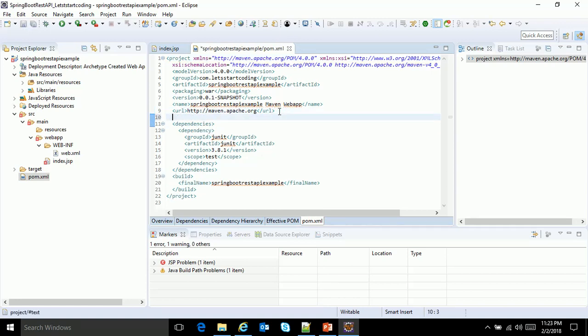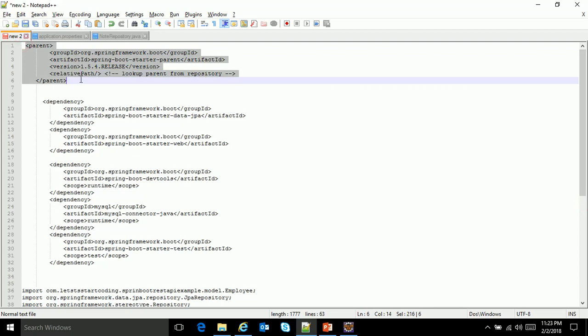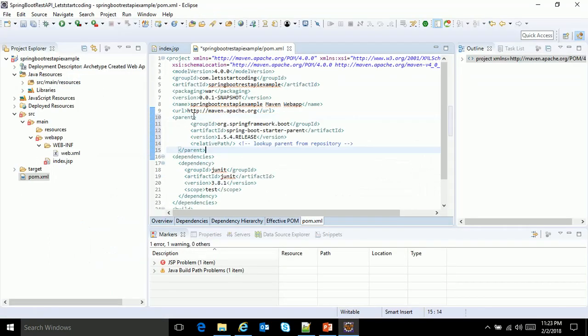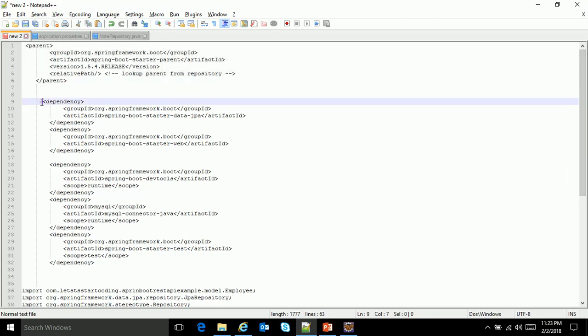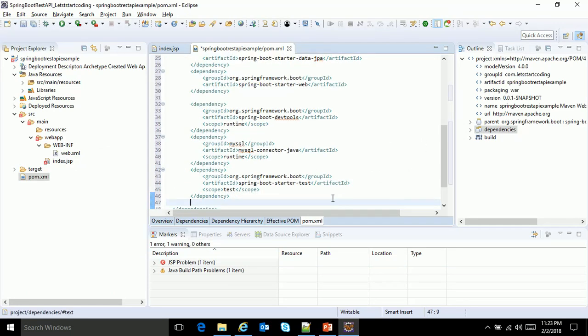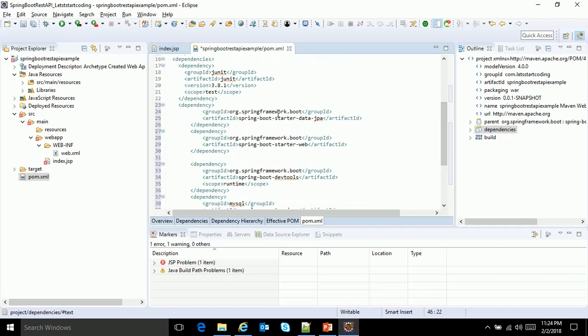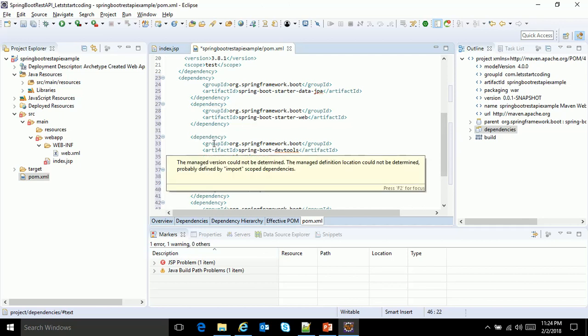Okay, go to your pom.xml. I already have my dependencies here, so I'll just copy it from here. Give the parent Spring Boot, which contains the version, group ID and the artifact ID. Now add the dependency. Okay, now we have added the dependencies. It has Spring Boot, Data JPA, Starter Web, MySQL. These are the various dependencies needed to execute this application.